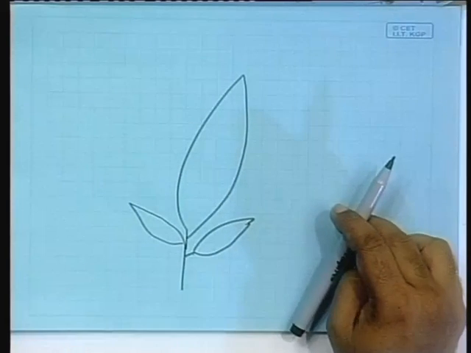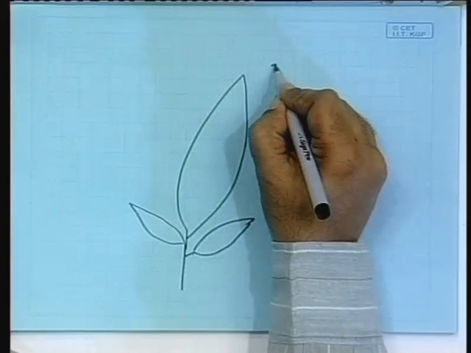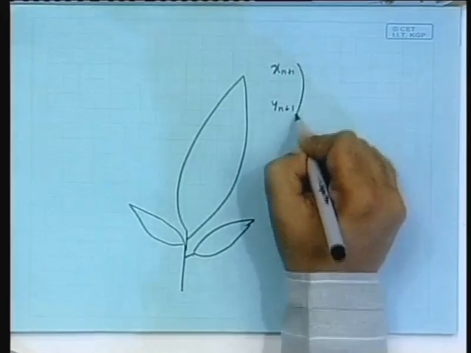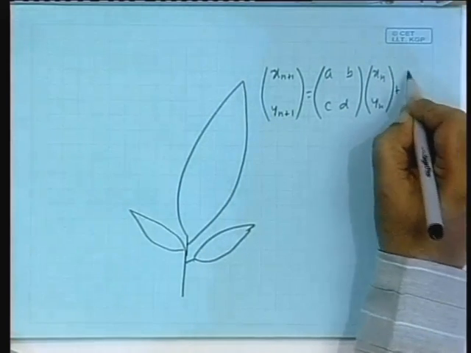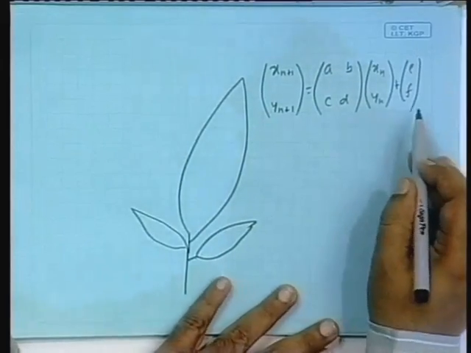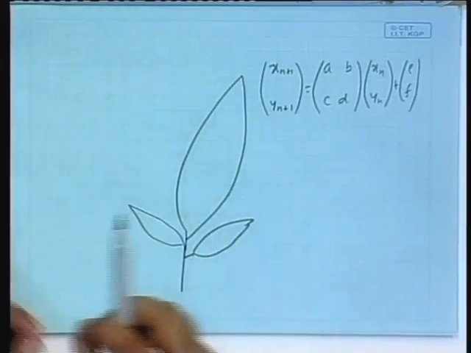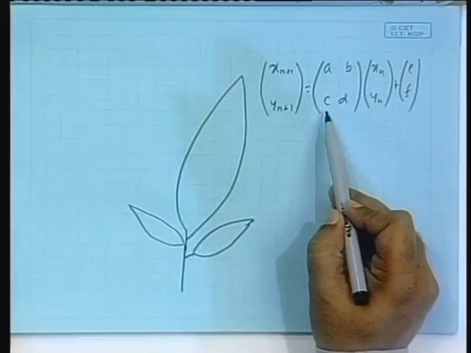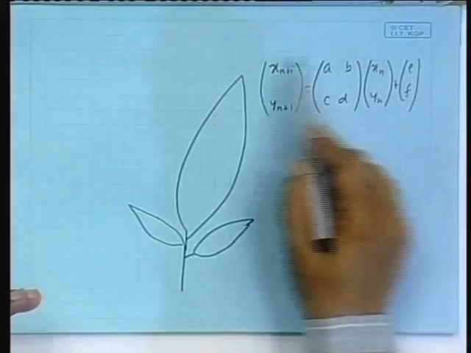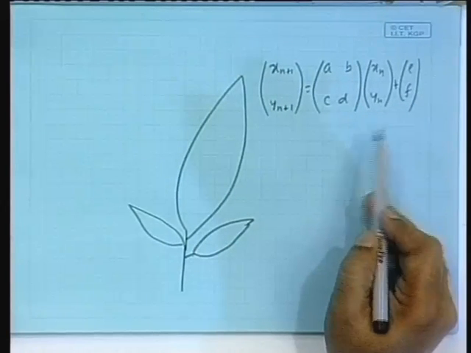For this, since the structure is like this, x n plus 1, y n plus 1 is equal to a b c d times x n y n plus e f. The structure is like this. So you notice that if I define 2 points, which one maps to which point, then it defines 2 equations, but there are 6 unknowns, and therefore we actually need to find out 3 points and say that this point should map to this one, that point should map to this one, and third point should map to the third one. If we can define these in 3 points, then we have got a 6 equation 6 unknown case, and we can solve it, right. So now let us come back to the screen.